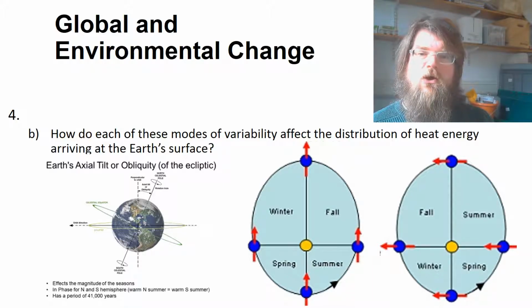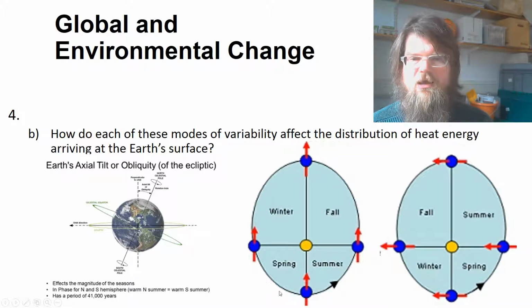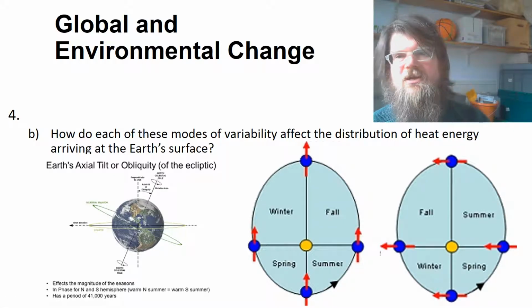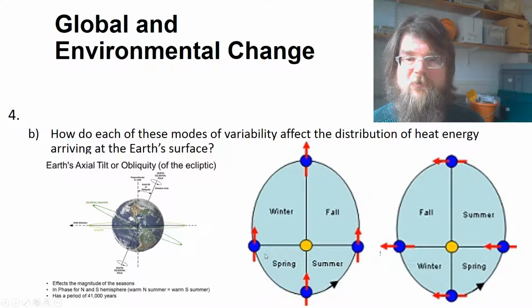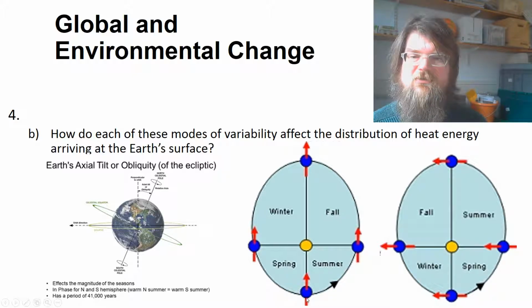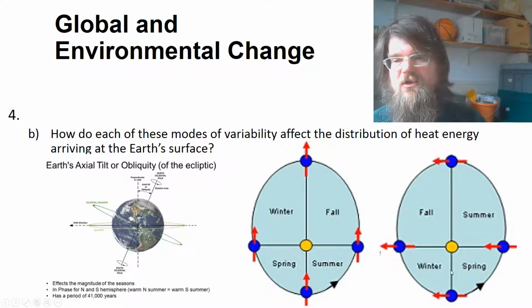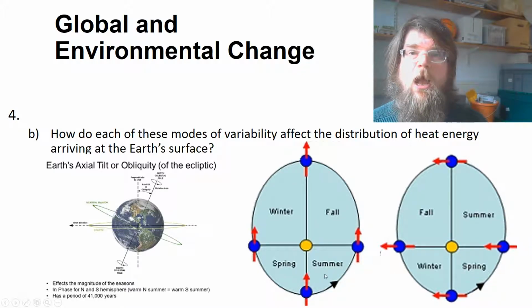It also has an effect on the length of the seasons. Because of the way that elliptical orbits work through Kepler's law, which it's not really important that you know the details of, the outcome is that when we are close to the sun, the Earth moves faster. When it's further away, it moves slower. The effect of that is that it makes these seasons, whatever they happen to be down here, so in this example they're spring and summer, in this example they're winter and spring, shorter.